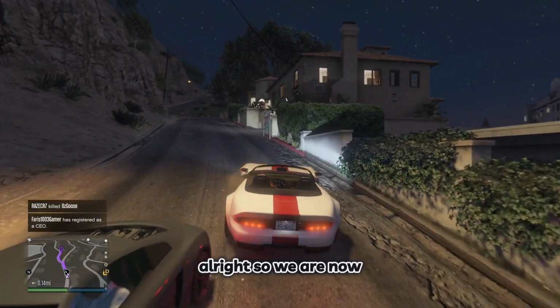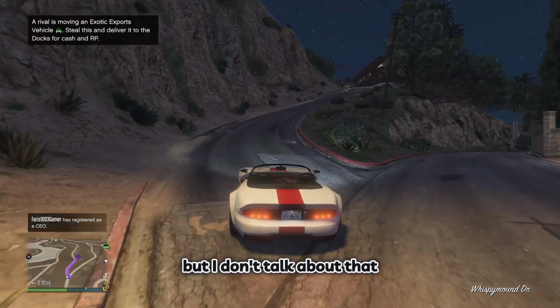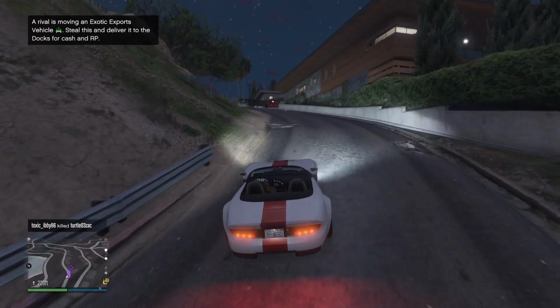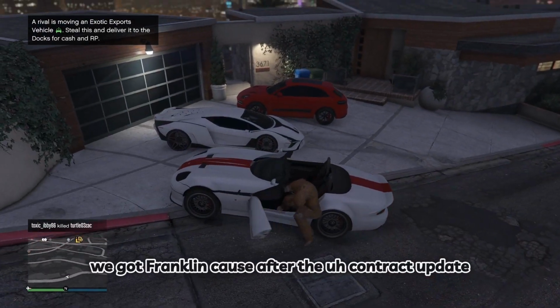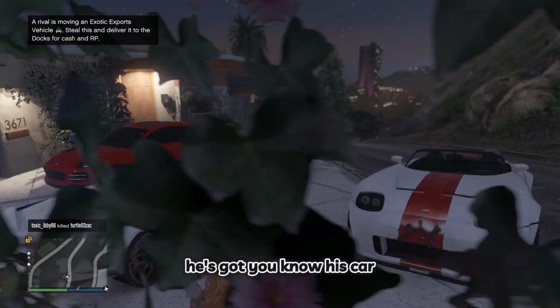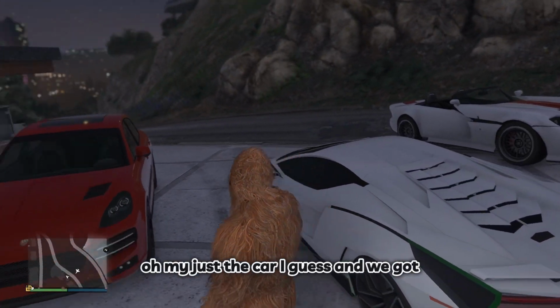Alright, so we are now, what the heck is that guy doing? I mean, I was driving on the wrong side of the road, but we're not going to talk about that. But we are now pulling up to Franklin's house. I'll show you that there is nowhere to get in. Oh, yep, we got Franklin, because after the contract update, he's got his car here. That's what we see. Or just a car, I guess.